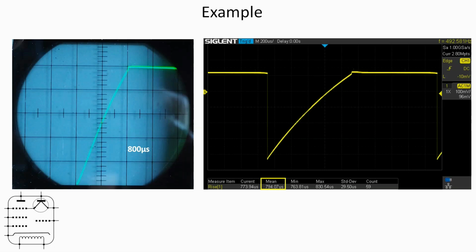So that's how you would measure rise time on an analog scope that doesn't have nice features like cursors, but of course these days we have digital scopes, and most of them will be able to give you the rise time measurement directly if you ask them to. Right, let's now go back to the scope and look at some other waveforms.